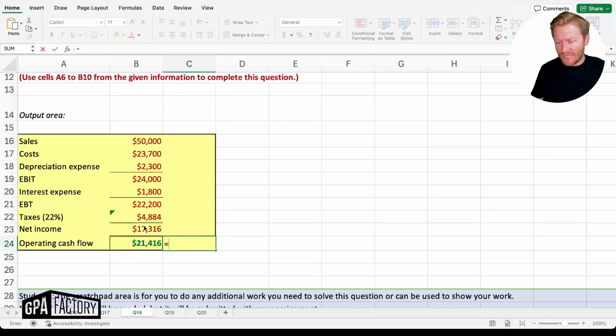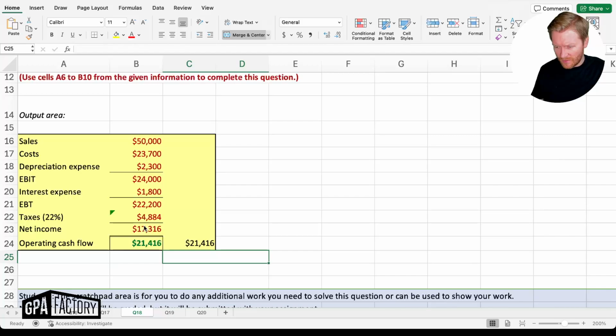Another way to think about that is it's going to be our net income, and we're going to add back our interest expense, because that's financing, and depreciation expense because that's a non-cash expense. So we should get the exact same answer, but I think this is the better formula, taking EBIT, subtracting off taxes, and then adding back depreciation expense. But this is also going to tell us the exact same answer where we start with net income, since that's what it had us get down to. So I don't really see another reason that we would have had to get all the way down to net income. But that's just another way to think about doing that one.